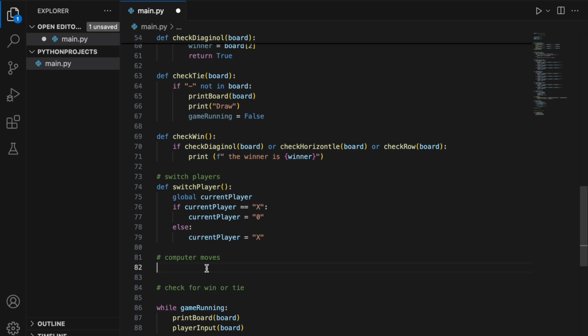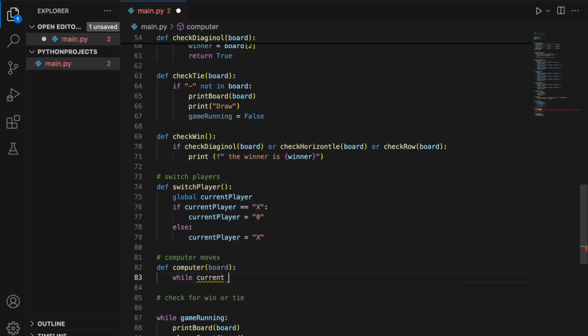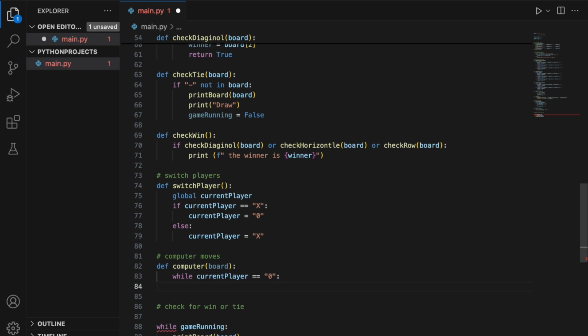So for the computer moves, we're going to define computer, and pass in the board for it. We're going to say while the current player is equal to O, which means while it's the computer's turn, then the position is equal to random.randint, which is a random integer from 0 to 8.